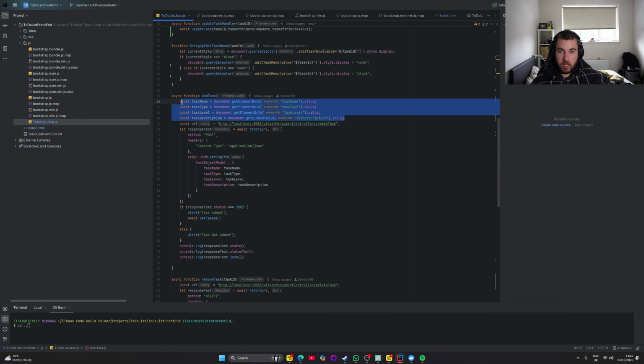So starting from here up there, the task name, the task level, task type, task description, all of those attributes are pulled from that and used to build a task object model that is stringified in JSON and sent to the database. That is how the database is then able to extract the data on the other side and use it to add it to the database.